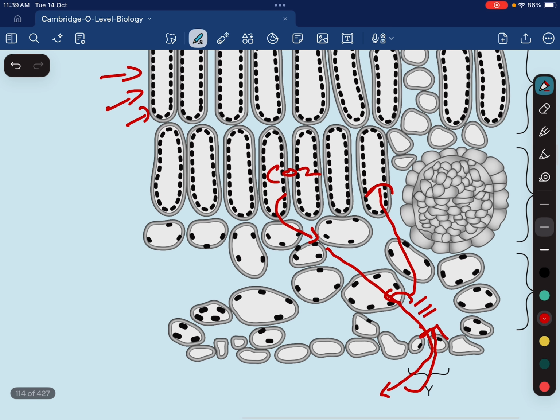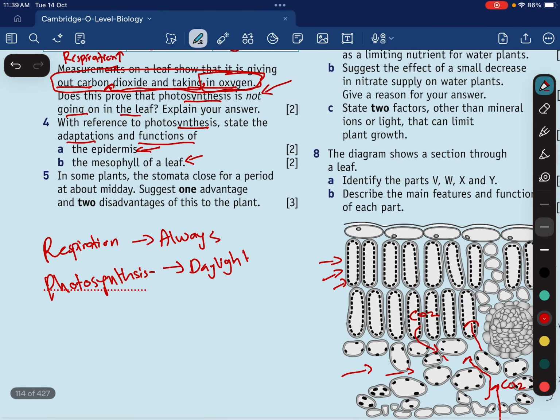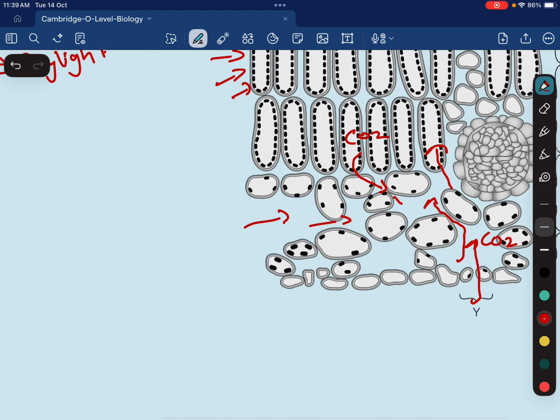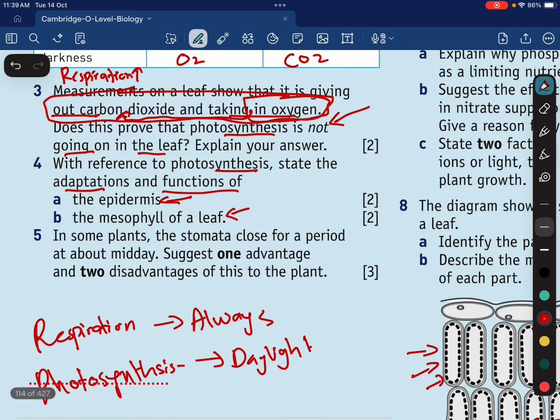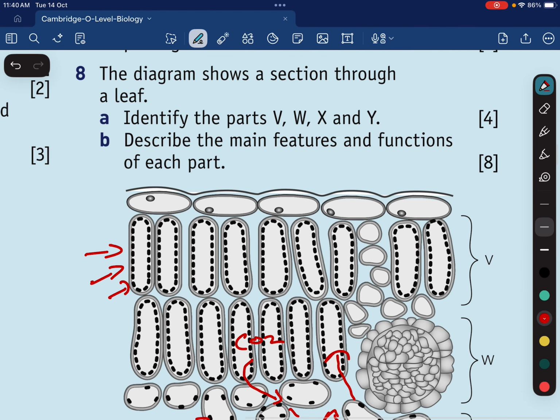The spongy mesophyll, on the other hand, provides air spaces for the gaseous exchange, for the gases to travel. So at the time of photosynthesis, the plant needs carbon dioxide to enter into the cell, right? So these air spaces help the carbon dioxide travel into the cell. And of course the spongy mesophyll also contains chloroplasts, but not as many comparatively.